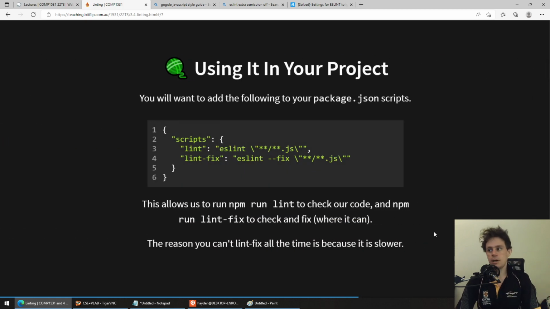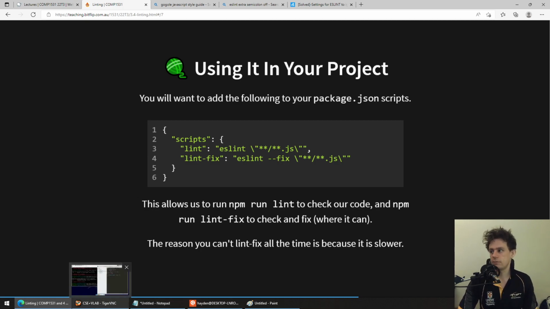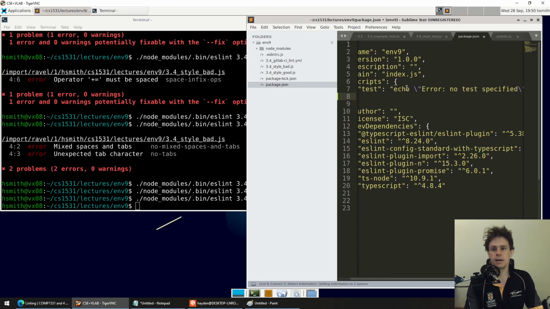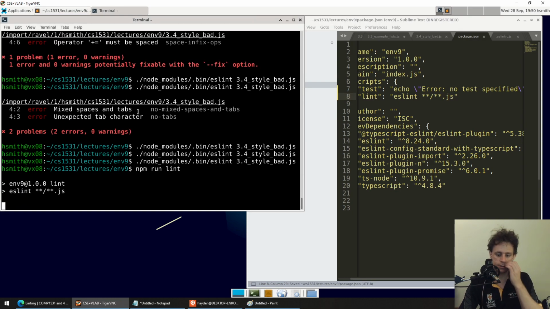Linting is super easy to run. It works with TypeScript too when we set it up for you next week. I'm just giving you some JavaScript examples here, but TypeScript's perfectly fine. Typically what we do is we add a few extra lines to your package.json for you, where we add something like eslint. If you run that, or like we'll just say lint, where if you run npm run lint, we will run ESLint on every JavaScript file you have or something like this. So you can just run npm run lint.